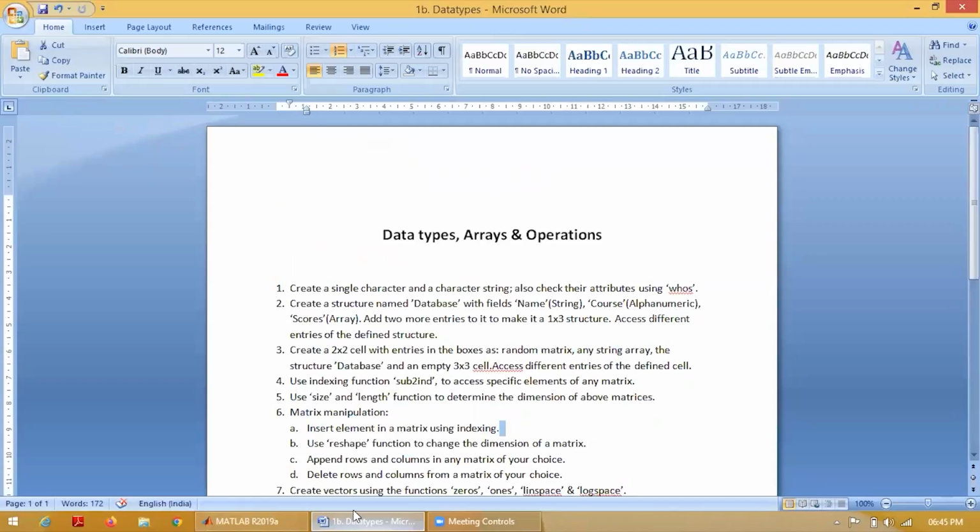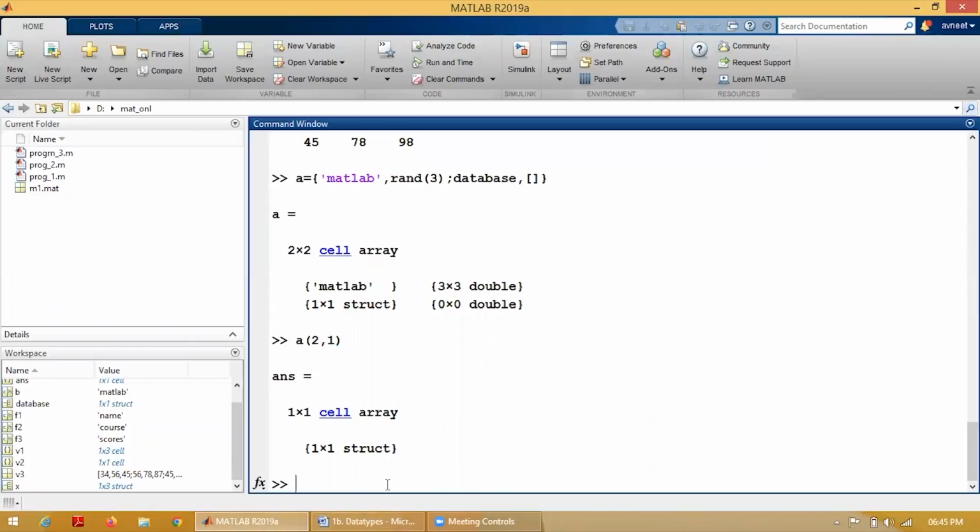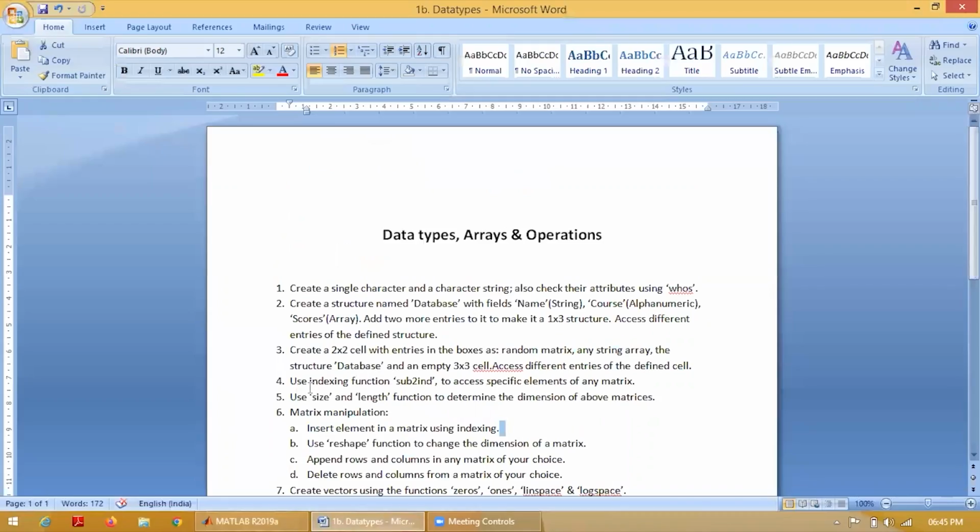Okay, use the indexing function sub2ind to access specific elements of any matrix. So what do we have here? Let me read the question once more. By indexing function sub2ind to access specific elements of any matrix.